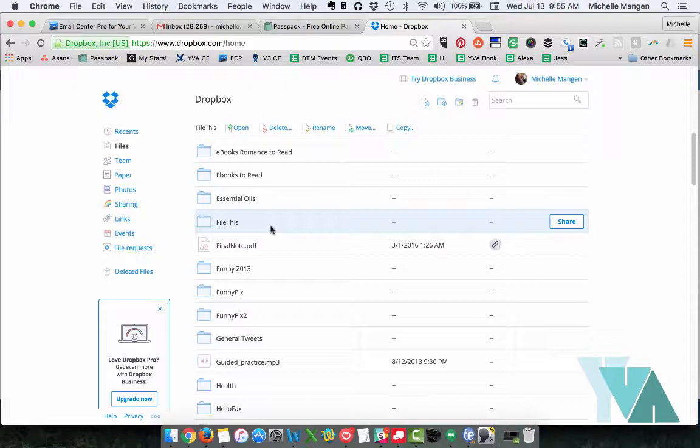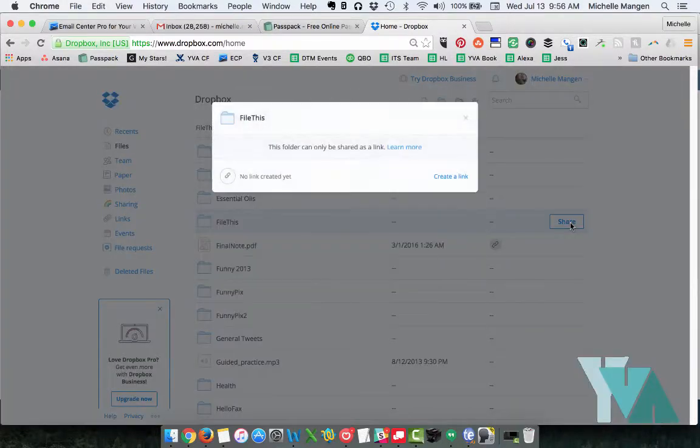And what I'd want to do is create a link that I can email to someone in order for them to have access to all the subfolders and documents that reside in this master folder. So what you want to do is get it highlighted. In order to highlight it, just click on the white space. Don't click here on the link because it's going to actually open up all the subfolders. Just click in the white space until it's highlighted. In my case, it's blue.